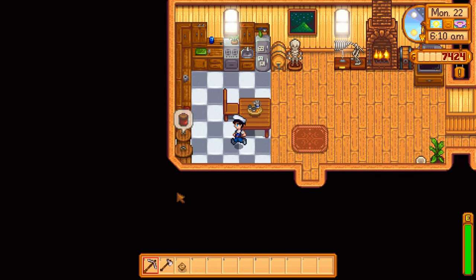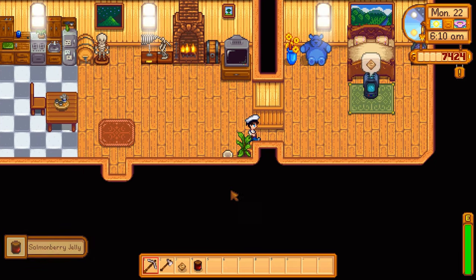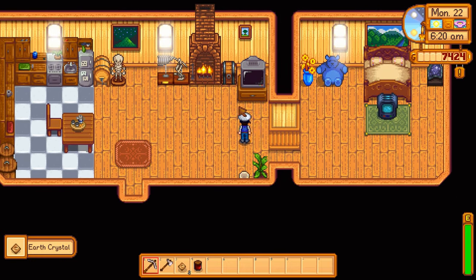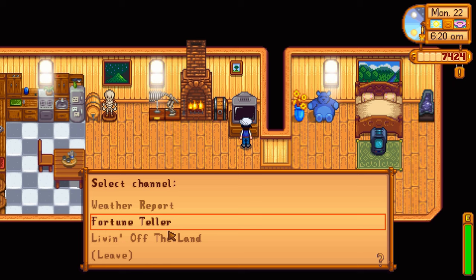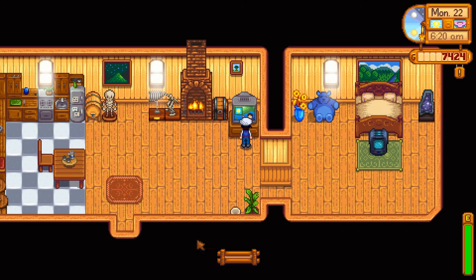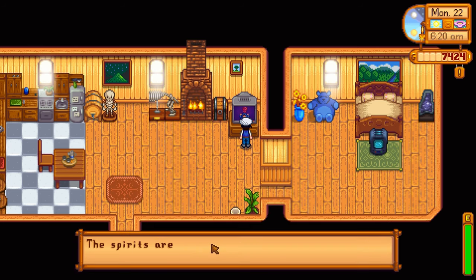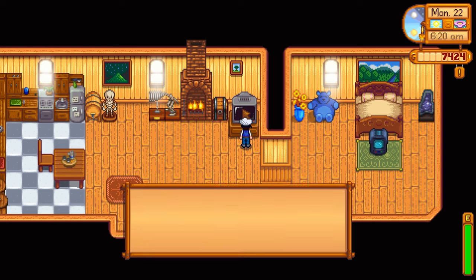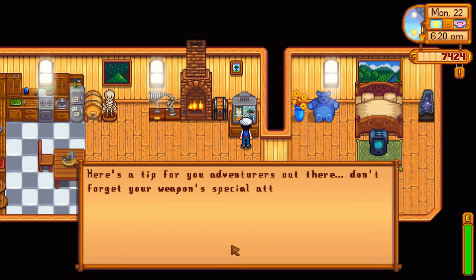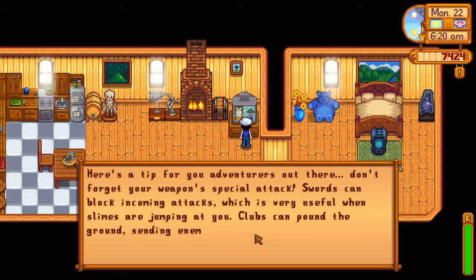So it looks like we have some things actually ready. We'll grab that. And we got another one of these. I don't think we actually need more. We already got two. We'll see if we can't. I don't know if we actually need... So it's going to be sunny all day tomorrow. Displeased today and living off the land. Weapons, attack special, swords blocking, coming attacks.